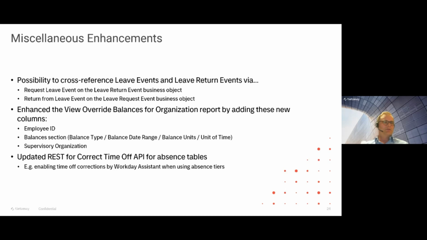Then there's an update to the REST protocol in correct time of before absence table. So this could mean in practice that the Workday assistant is able to do corrections when absence tiers have been used. This wasn't possible before. Of course, you might have some other applications that are using the REST. So then you might consider this new change and might be more confident also then to implement the absence tables.